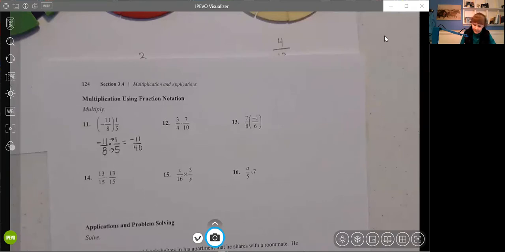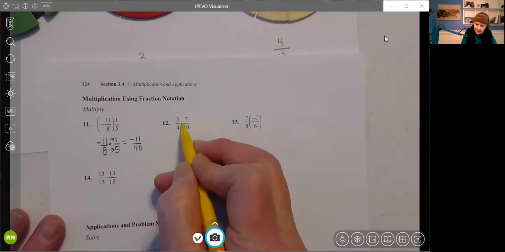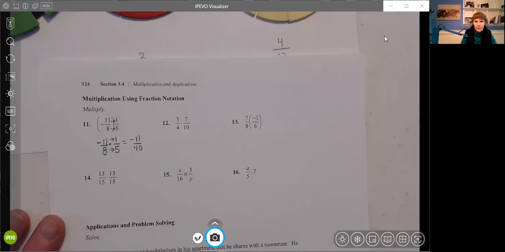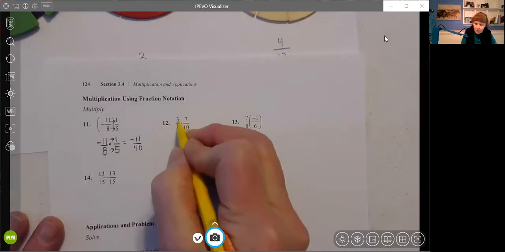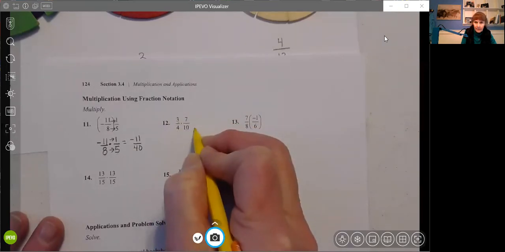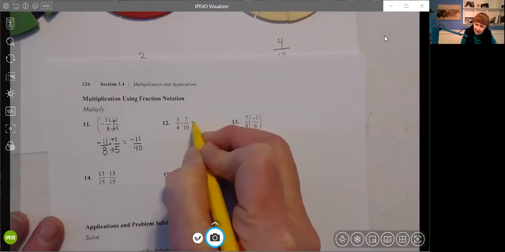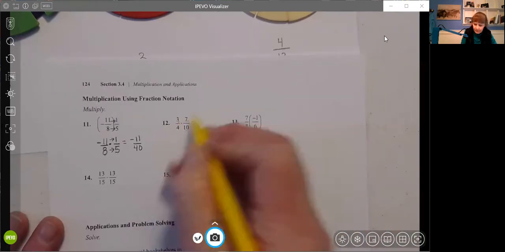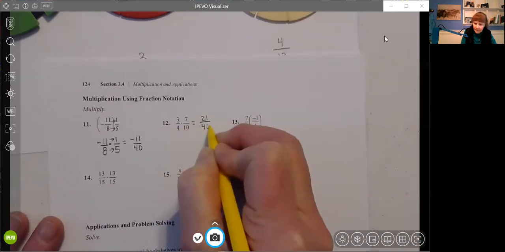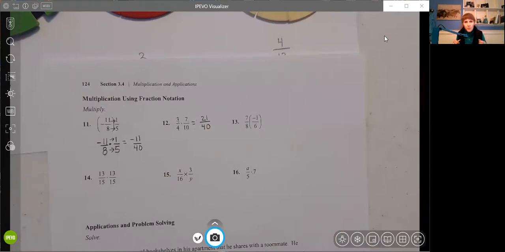Let's try another one. Here, there's no parentheses. They already have the dot. And like I say, you could have just left it there and multiplied through it if you want to, that's fine. Here, I've got two fractions that I'm multiplying together, and you could even have three fractions that you're multiplying together. You just multiply straight across, no matter how many you've got, and then you multiply the denominators. But in this case, I'm going to take 3 times 7, 4 times 10. So I'm hoping this isn't too hard.